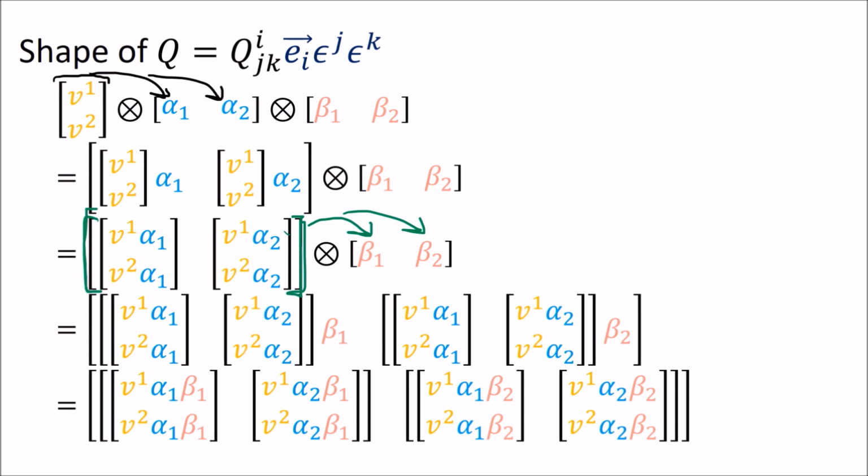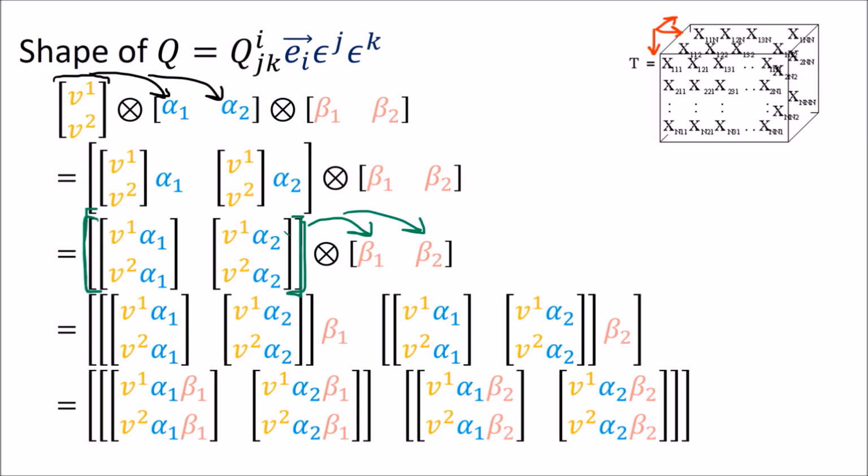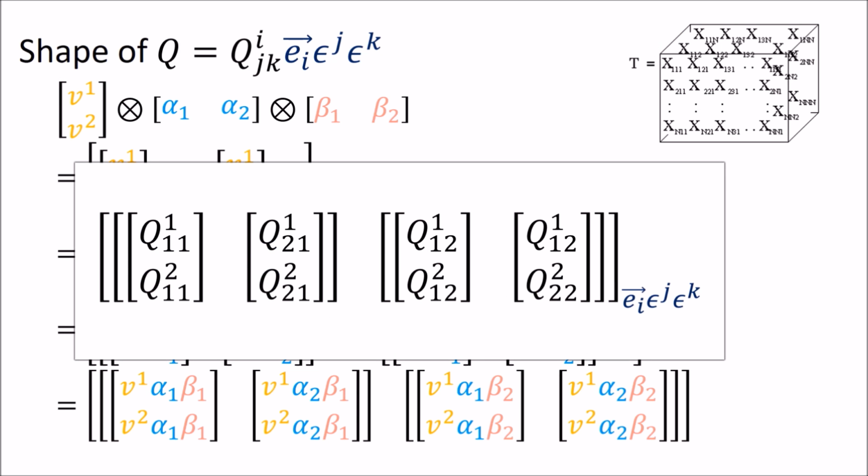And some people like to think that since there are three parts in this tensor, we should visualize this tensor array instead as a 3D cube like over here. But I don't like to do that because when we visualize it this way, we lose out on how many vector parts and how many covector parts there are. And we sort of lose information about what type of tensor this is. But when I write the tensor out like this, as a row of rows of columns, I can still see by looking at this that this is a 1-2 tensor because there's one column aspect and two row aspects.